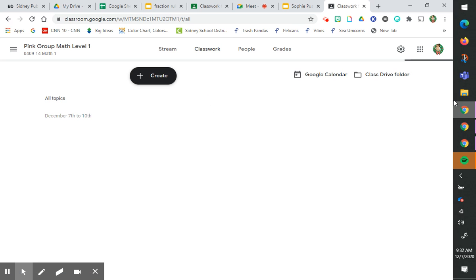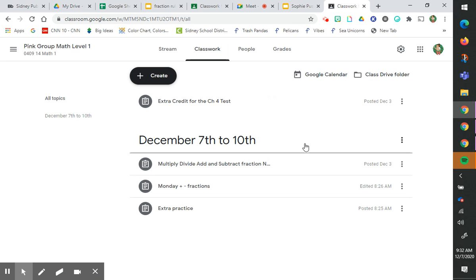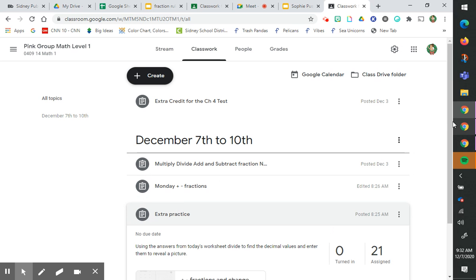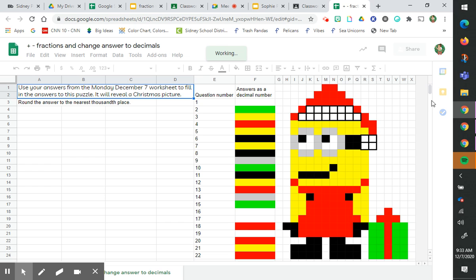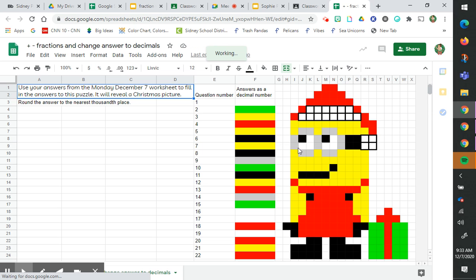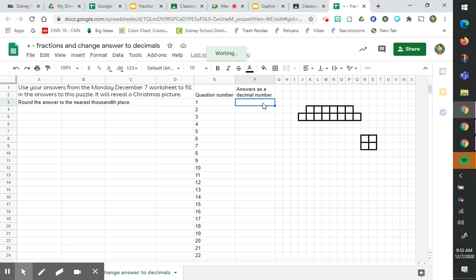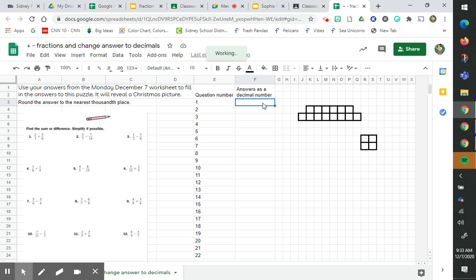I deleted it because I had only created one copy. I didn't create a copy for each student to do, and so hers showed on everybody's. It's called extra practice, and of course this one's already done. It's not supposed to be. Ooh. And I reassigned it and everything, and it still is showing. I'm so disappointed. Oh, now it's blank. So when you're done putting the answers in, you already know what it's going to look like. I'm sorry. I will make sure that when I put tomorrow's in, it doesn't do that.